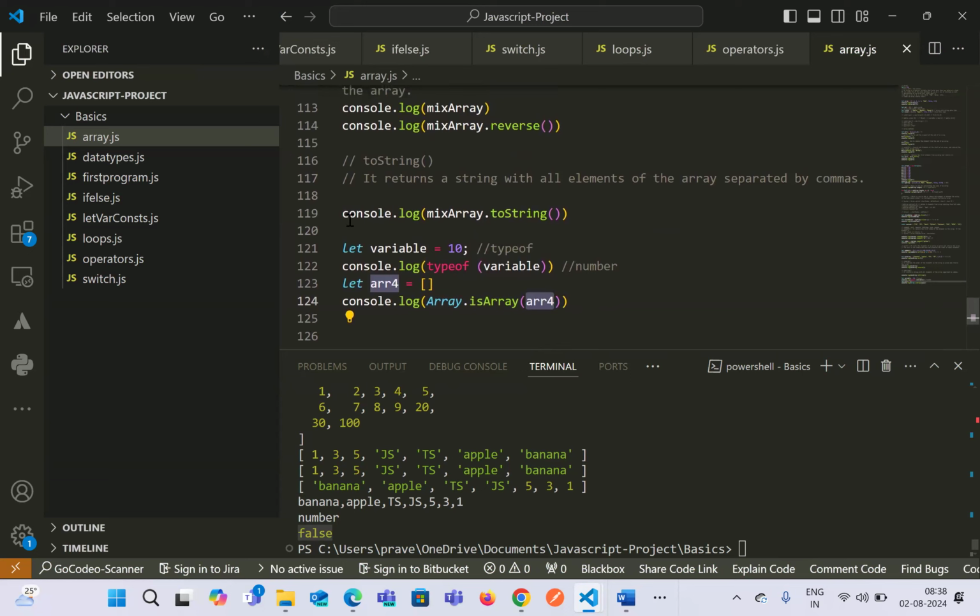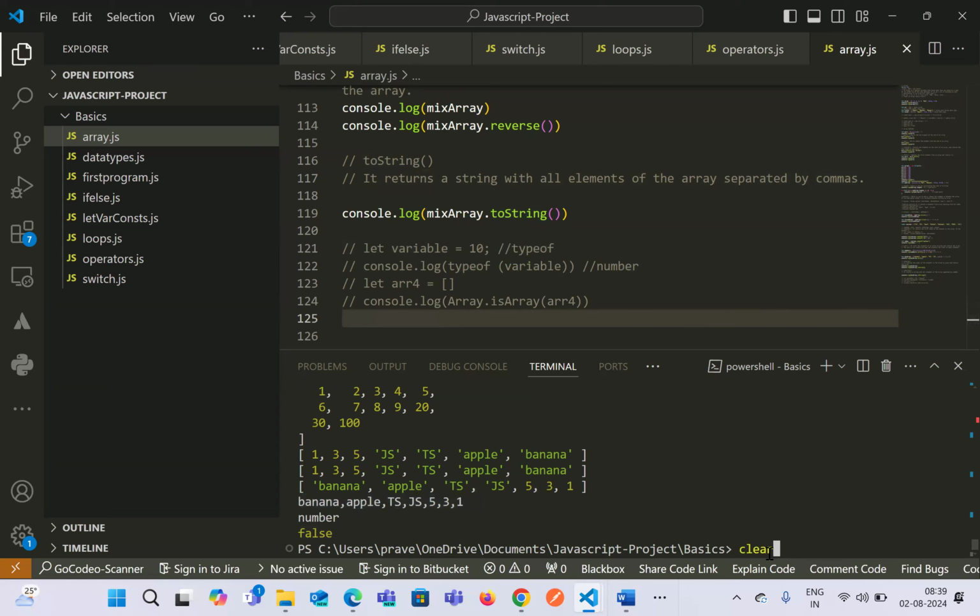So we were trying to discuss over here, whenever we use the toString method, all the elements of the array will be converted to a string, and then everything will be printed as a string with comma separated. So we can see here everything has been printed as a string value with commas. But it has not printed in array manner. It has just printed as a normal string kind of.